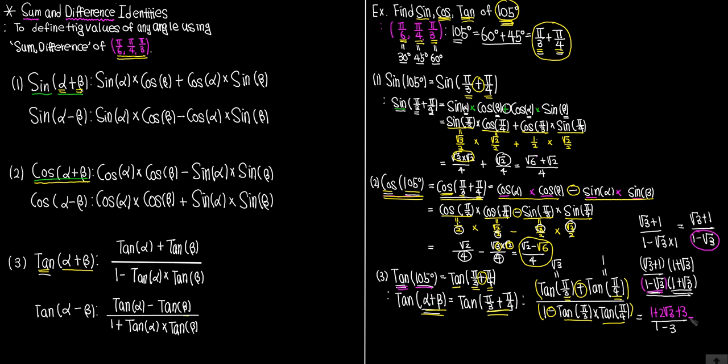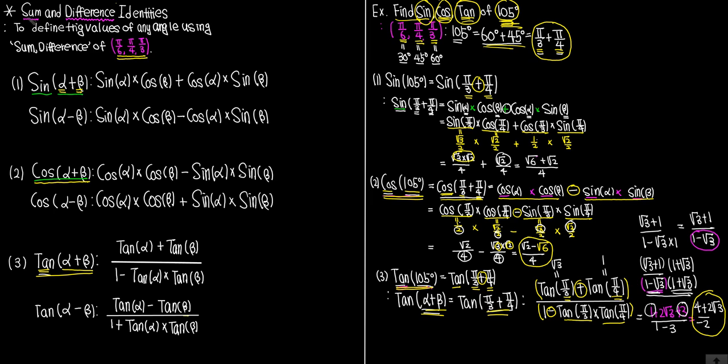If you simplify, 1 minus 3 will be equal to minus 2 over negative 2. For 1 plus 2 square root of 3 plus 3, we can combine the like terms 1 plus 3 as 4 plus 2 square root of 3. There are no more terms we can simplify, so 4 plus 2 square root of 3 over minus 2 will be the value for the tangent of 105 degrees, where we apply the sum identities for the tangent. So this was the question for finding the sine, cosine, and tangent of 105 degrees by manipulating the 105 degrees into the two special angles that we know already.